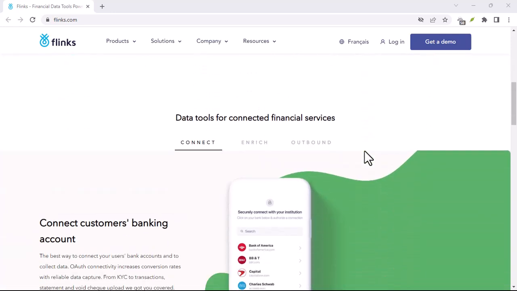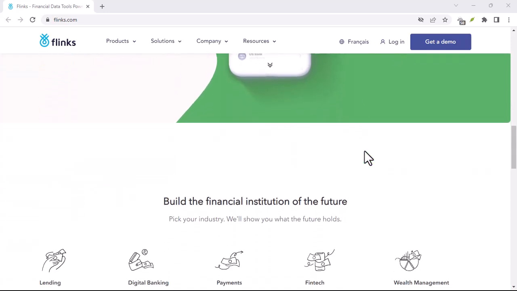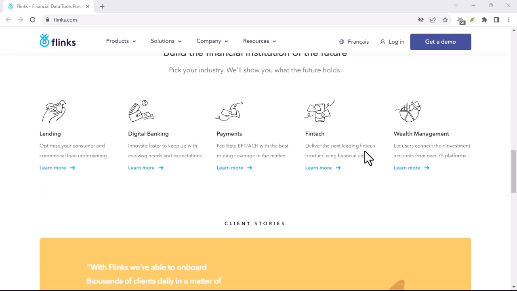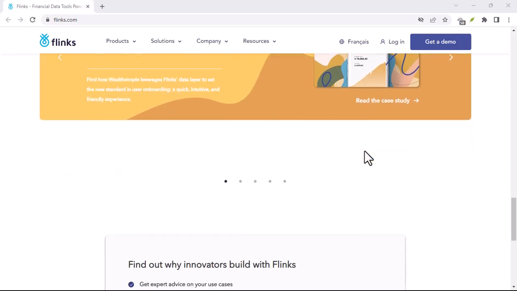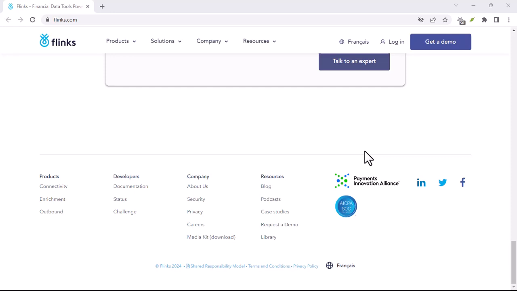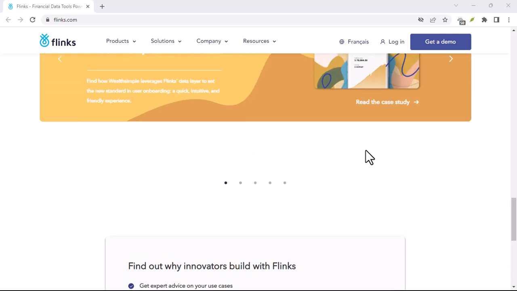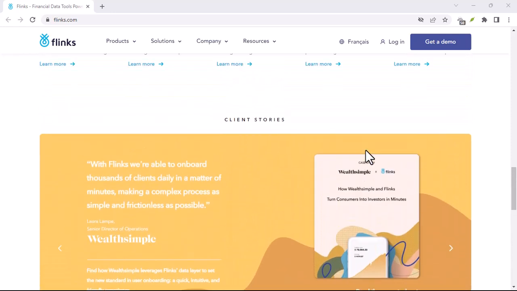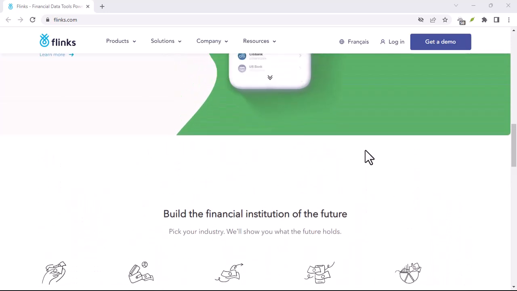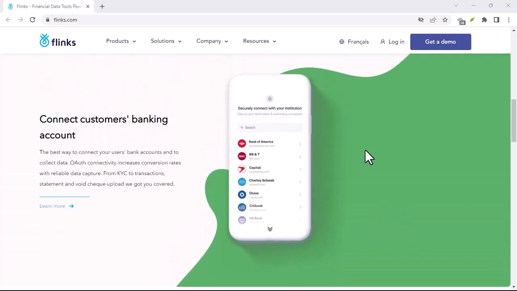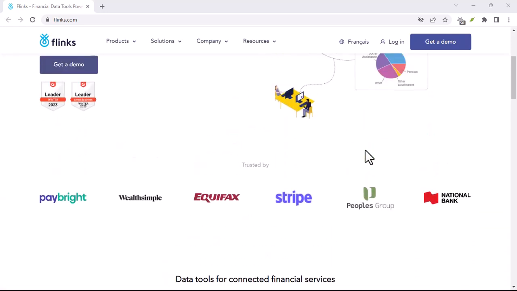Now, here's where it can get a little tricky. Simply disconnecting an app from your bank account might not be enough to completely withdraw your consent for Flinks to hold your data. You might also need to contact the company that's using Flinks directly. For example, if you connected your bank account to a lending platform via Flinks, disconnecting on the bank's side may only stop future data sharing. The lender might still have records of the data that Flinks already provided them. Therefore, it's best practice to contact both the service provider and Flinks directly. Flinks, as the data processor, has an obligation to respect your request to withdraw consent. They should be able to guide you through the process of deleting your data from their systems.